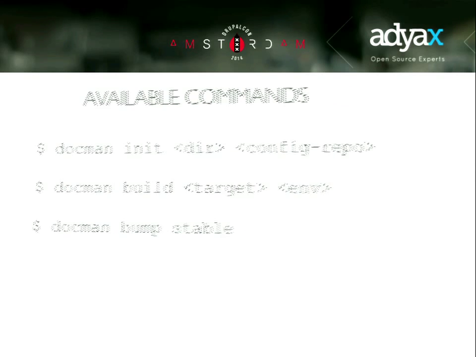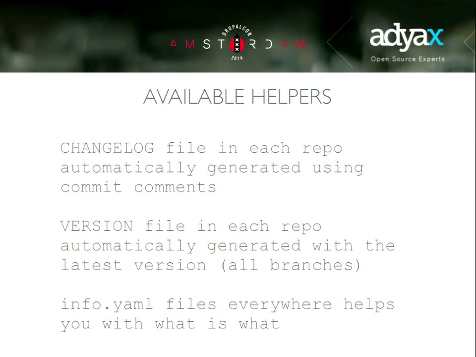So each time you work with the repository, you don't have to think about what is where. Whenever you get access to the repository as an agency, with your custom code, the tool always generates changelog files by using commit commands. It generates the version file, so you always know what is the stable version of your current website. And you have info files almost everywhere, helping you and describing what the tool is doing. Right now, it displays a lot of debug comments. If you try to use it, you will see there are a lot of debug comments. But this is for us because it's in an alpha state. We're using it in production, but we always need to know what's happening.